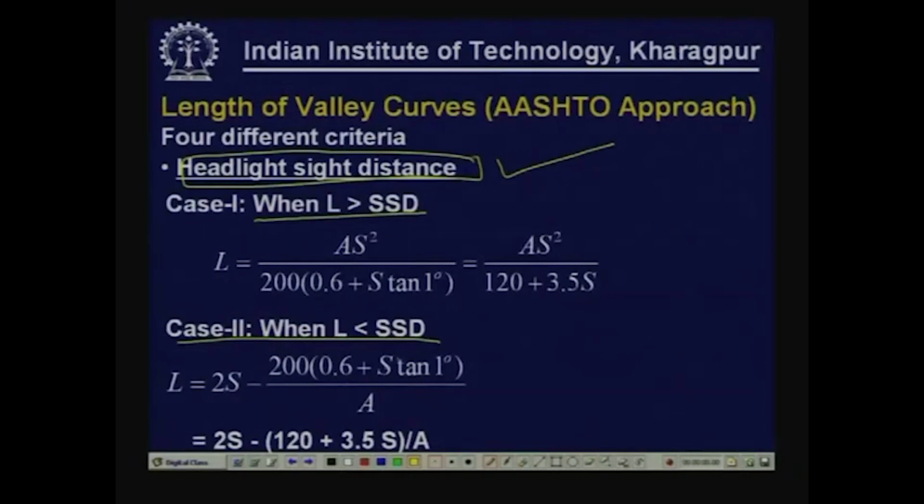It is exactly the same, except the tail light height is different here and A is expressed in percentage, that is the deviation angle. So, putting in the appropriate values, here also the light beam angle is taken as 1 degree. So, accordingly you can get these expressions, for these cases also. So, the basic formulation is the same, only AASHTO-specific design values are given.